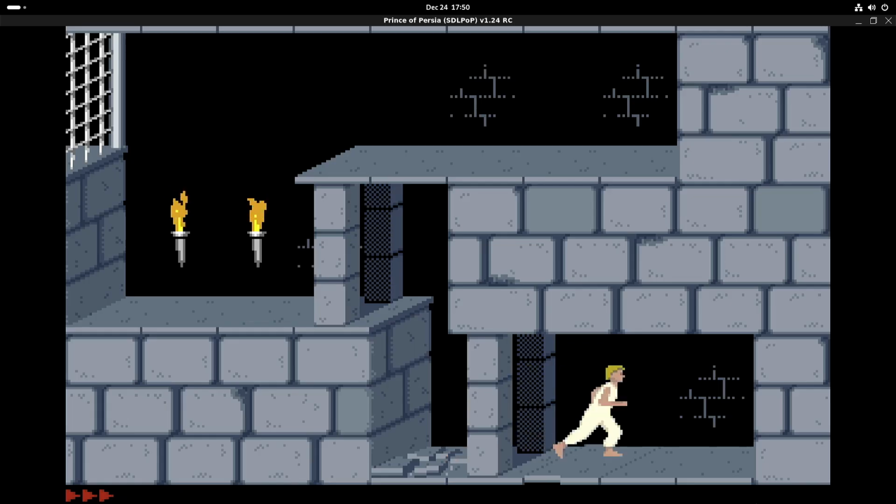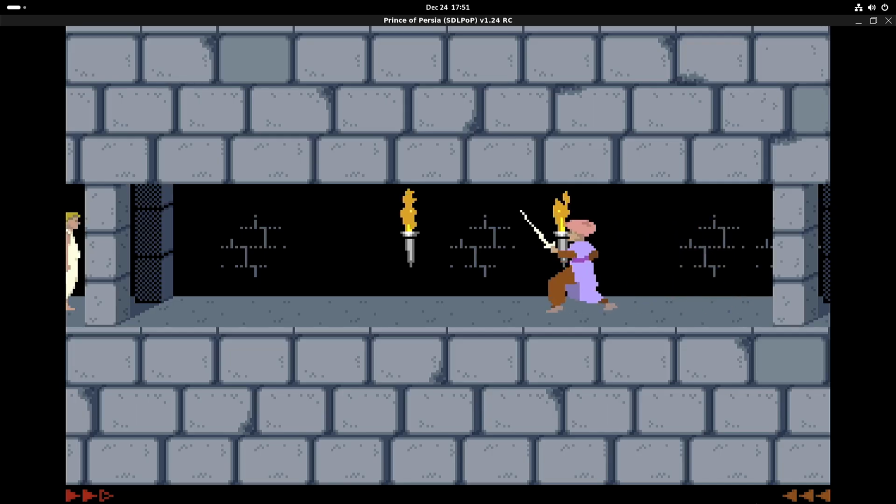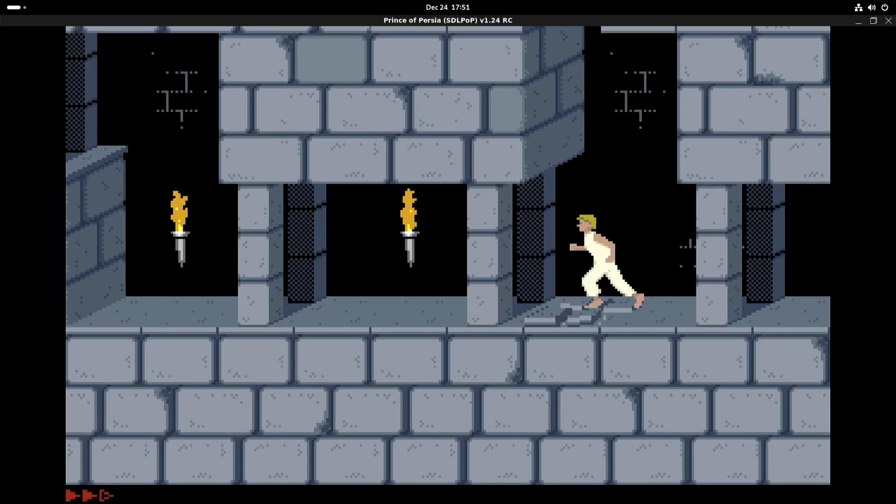So I'm just playing with the keyboard at the moment. Oops. I think I have to get the sword.